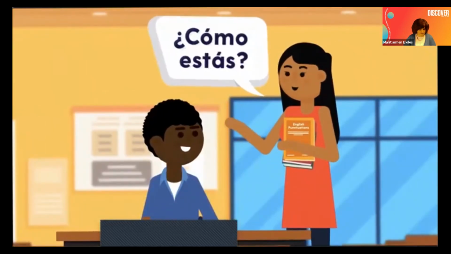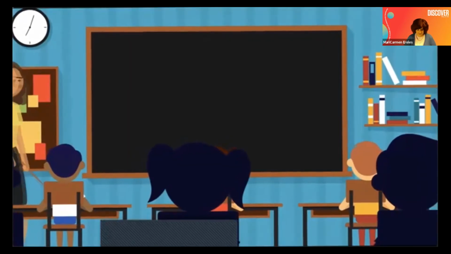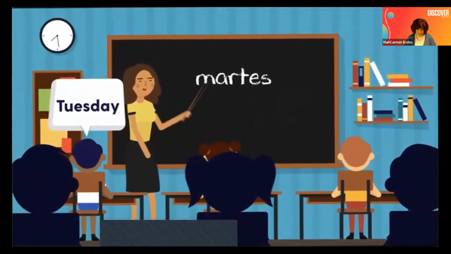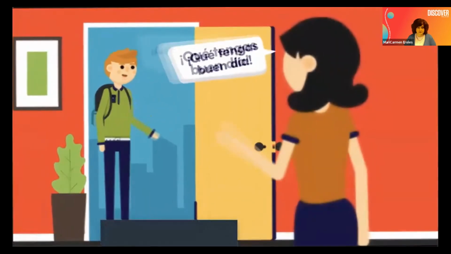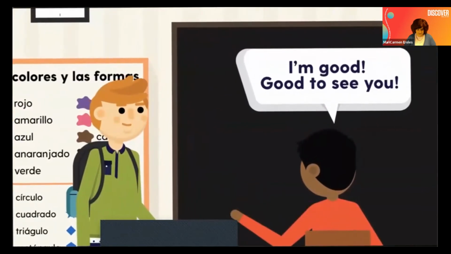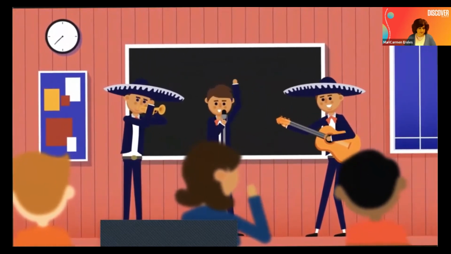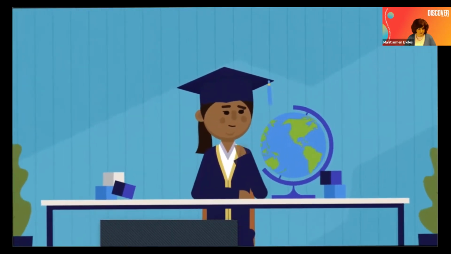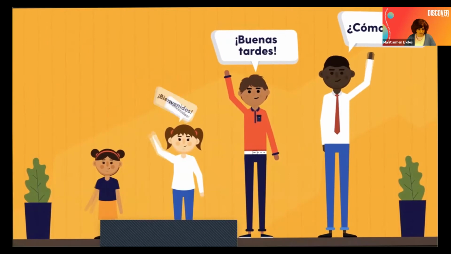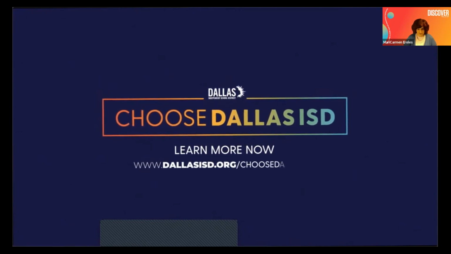Dallas ISD can put your student on the path to reading, writing, and speaking 2 languages proficiently and learning about 2 cultures. In a dual language program, your student can excel academically while fostering linguistic and cultural diversity through the learning of 2 languages. In a dual language program, your student will bring his or her home language to the school setting, which enriches the linguistic experience of all students. Your student will feel proud as he or she engages in a myriad of activities that build upon linguistic repertoire. And those who continue on the pathway toward bilingualism and biliteracy have more opportunities to advance in the global economy. This opportunity is open to all children in pre-K through 12th grade. Apply at dallasisd.org/choose Dallas ISD.